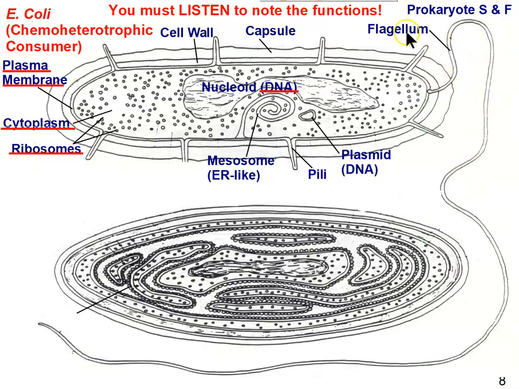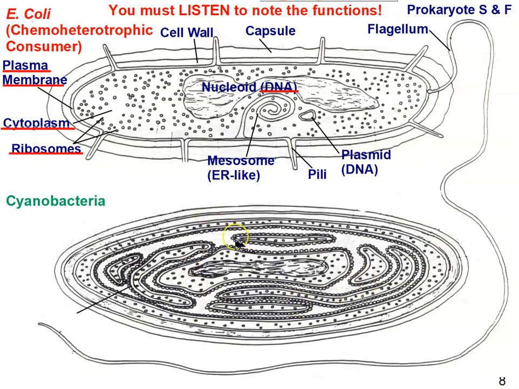We find flagella also in eukaryotic cells. For example, sperm cells have flagella, but their structure is different and they function differently. In prokaryotes, the flagellum spins like a propeller, whereas in eukaryotic flagella, they whip back and forth, more like a fish swimming motion. But that's the flagellum, and it functions in locomotion. You want to use that term locomotion because you need to know it. It's a vocabulary term.